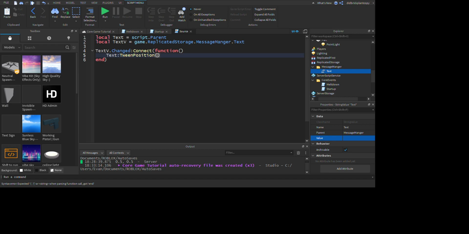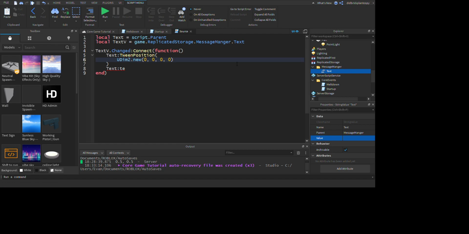TweenPosition. Now I'm going to tween its position. We need a backup here to find out where things should go in the TweenPosition function. So now we have TweenPosition. We're going to make its end position UDim2.new(0, 0, 0, 0).